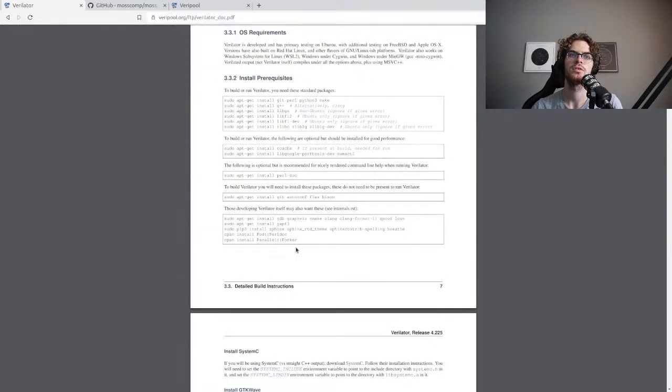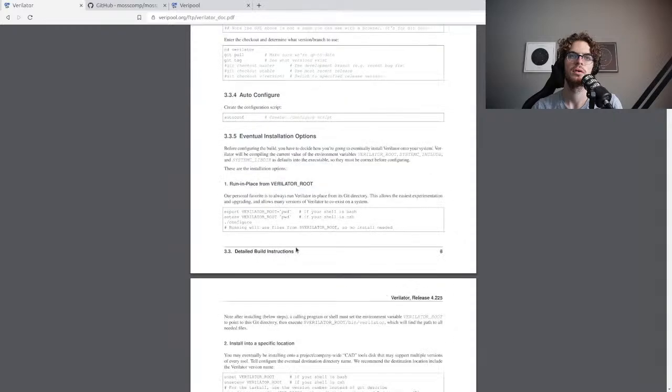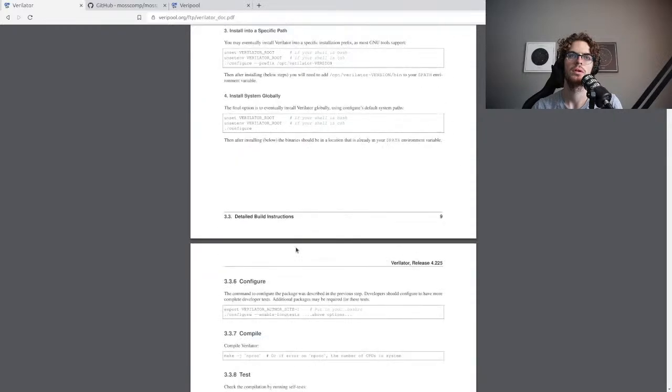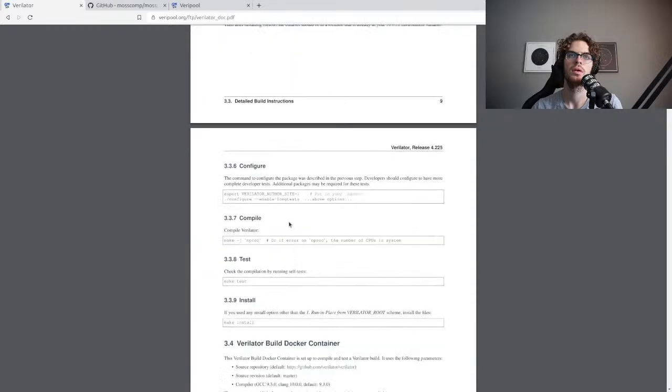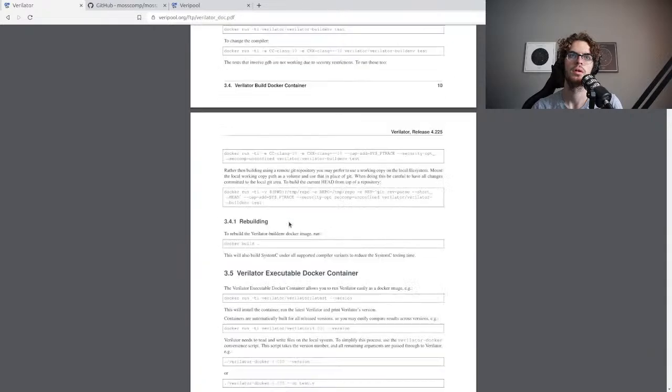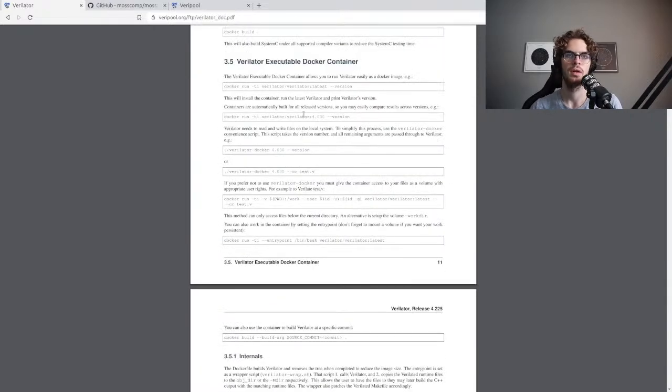We already have it installed. Build. Oh, it comes in a Docker container. That's useful.